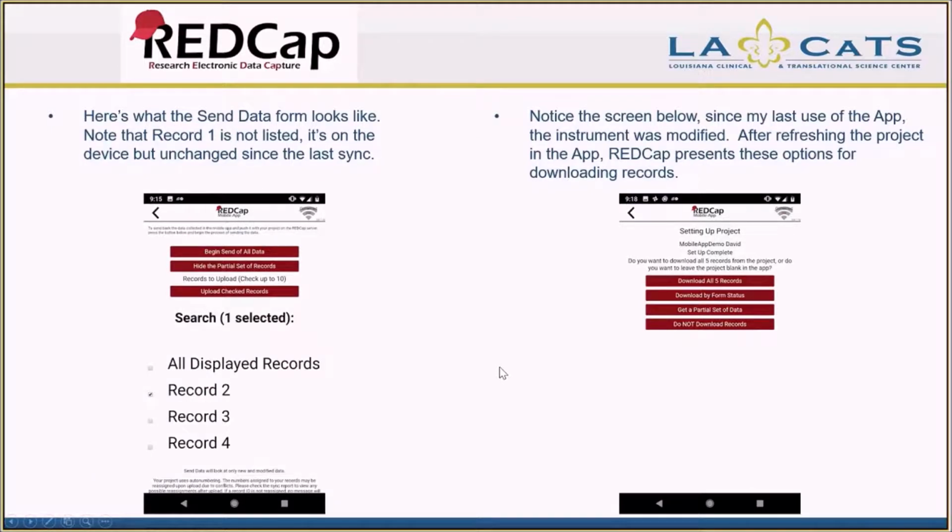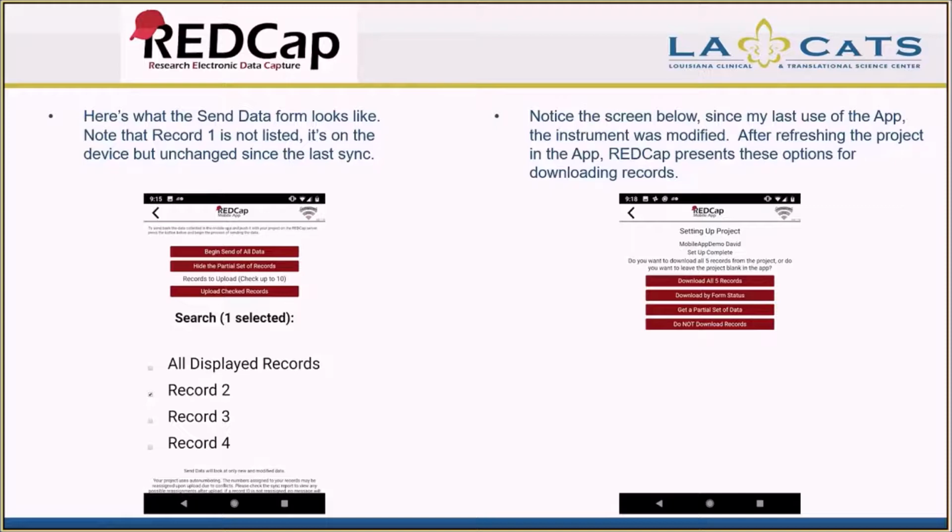And I included these screenshots because I thought they might be of interest to you all as well. When you decide to send the data, you actually get a choice to send all displayed records or selectively pick those records you wish to sync. So this gives you a lot of granular control as to what goes to the server and when. And if you look back at our August webinar, you'll see there's a lot of logging that goes on in the server about when this was received, even GPS marking about where it was received from. So lots of good audit trail is put in place with the sync process.